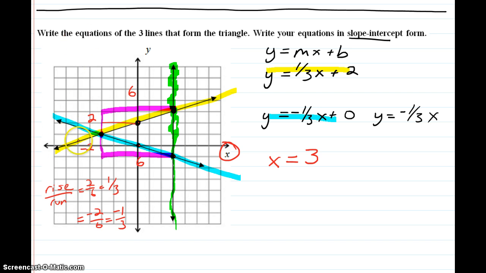So whenever you have a vertical line, to write the equation, wherever it touches the x, that would be the equation. Now if you were to have a horizontal line, where does it touch the y? So if I were to graph this one, it would be y equals 6. So whenever you have a horizontal line, it's just y equals the number it touches. Whenever you have a vertical line, it's just x equals where it touches. So our answer for this question is these three equations.